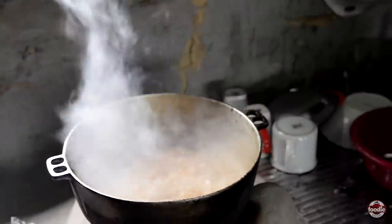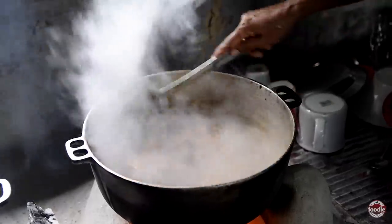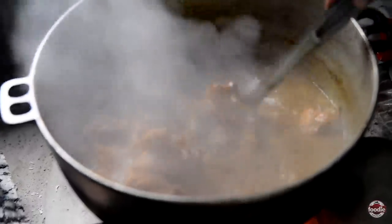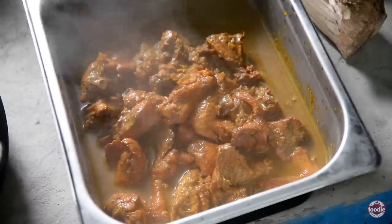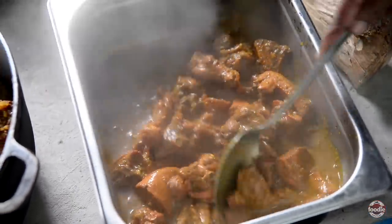All right, let me turn this one — this is the curry stew coming in there, look at this. Cooking on the fire side, look at this — it's holding this up already. The trickle of fire side heat — so wonderful that curry stew is. Look at this, all right, this is so nice!